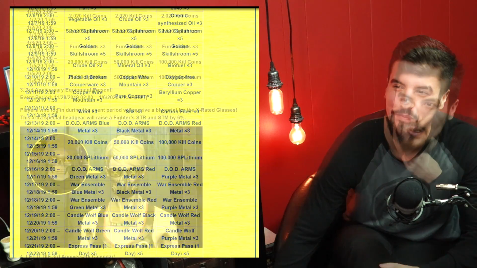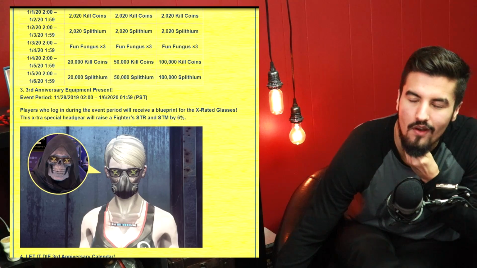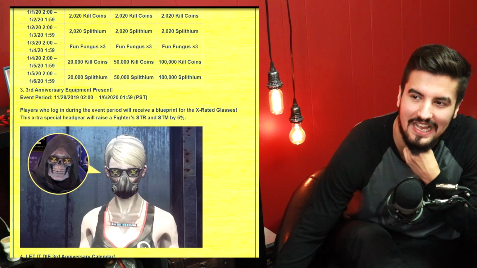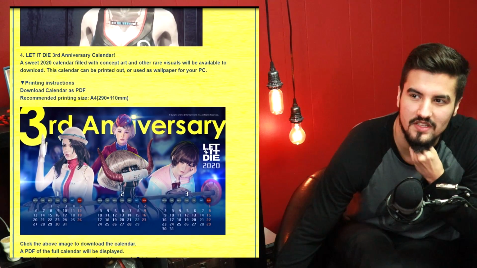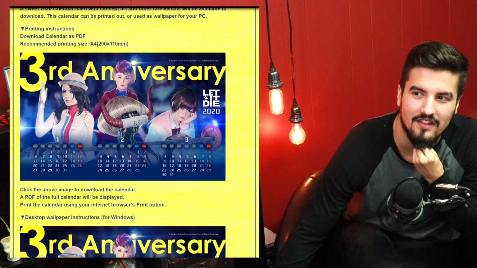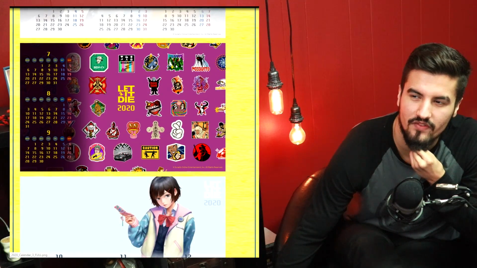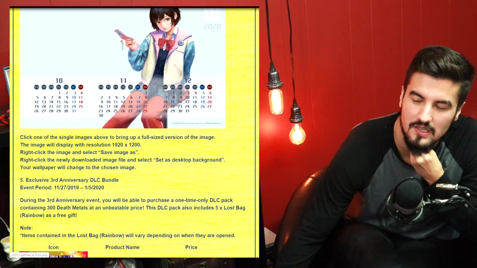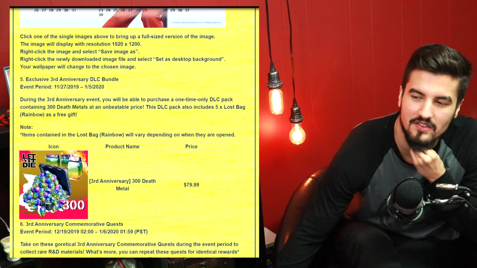Alright. Okay. Players who log in during the event period will receive the X-ray goggles that we've always gotten, that buff strength and stamina. I think we get these at level 1, so you still have to put in the time to level them up, which is the whole thing. Also, there's a calendar. If you want a calendar, bang, it's calendars. Very cute. Very, very cute. We got some of these images a while back, though. Oh, that's new. The one with Mocha or something, whatever her name is. Hey, you can buy 300 death medals for $80.